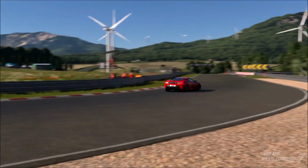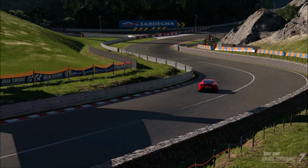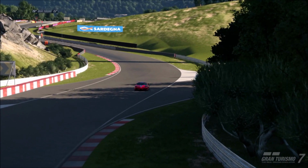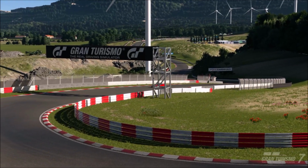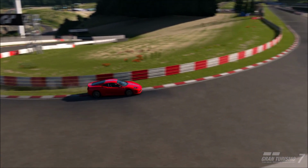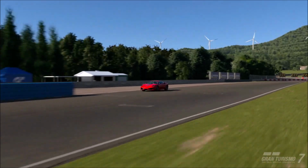It is really well balanced. On some of the corners where there's a bit of camber, it can get a bit tricky on the back end. You need a little bit of throttle control just to balance the weight transfer, but through the chicane there, most of the time I went flat out. Sometimes I had to lift if I didn't get the entry right, but overall, compared to the regular 430, this is so much better. It is so much more responsive, and if I had to pick stock standard, I'd pick this one every day. The only difference is it's about six figures more to buy it, but it is worth it.